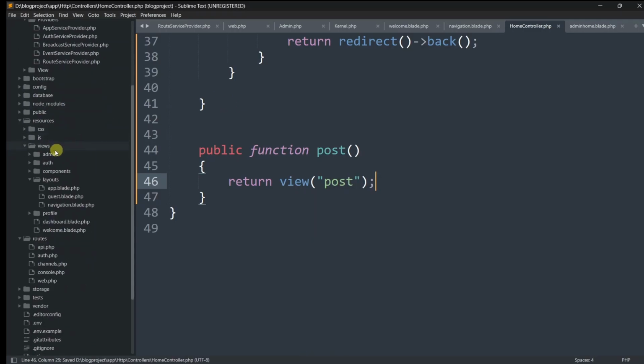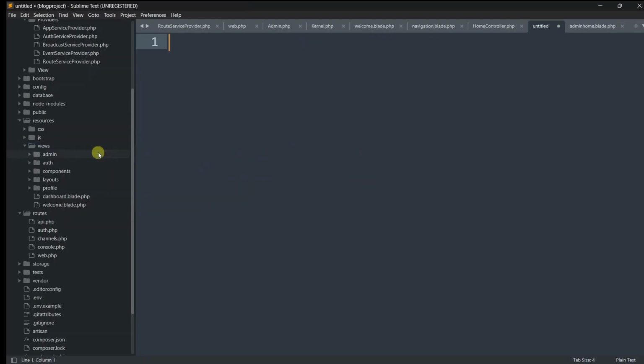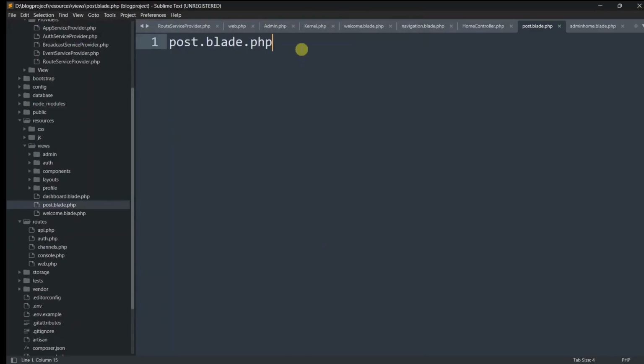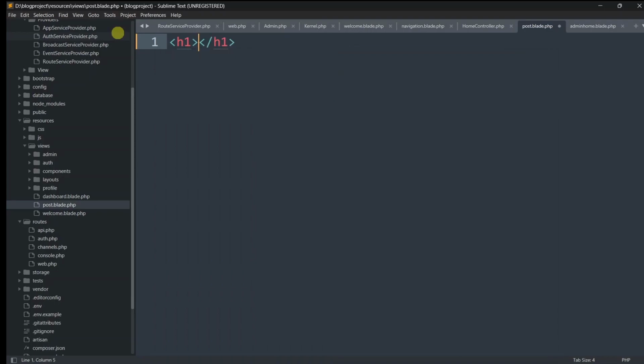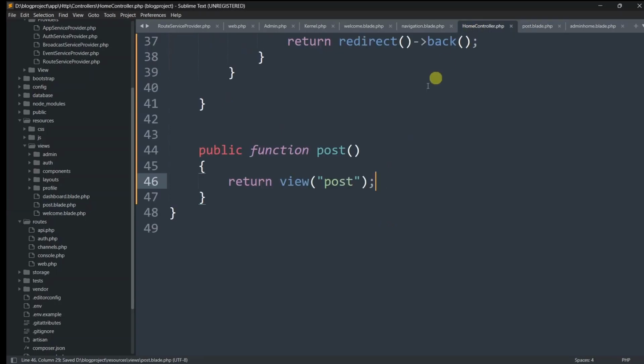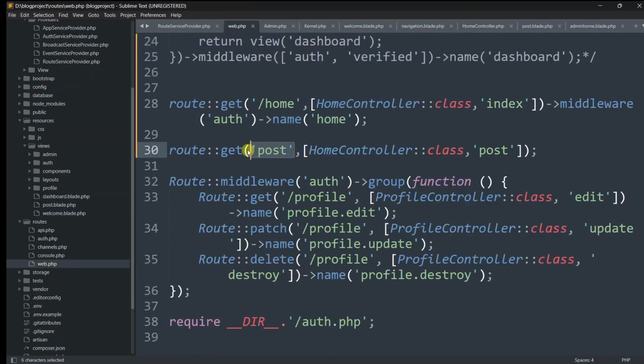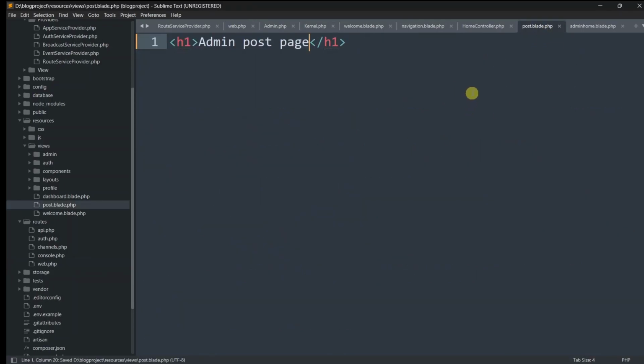Now let's go down, and inside the views let's create a file, post.blade.php. Let's save this, and inside it we'll write an h1, admin post page. Right now if we write /post in the URL, we'll have access to the post.blade.php and be able to see that.